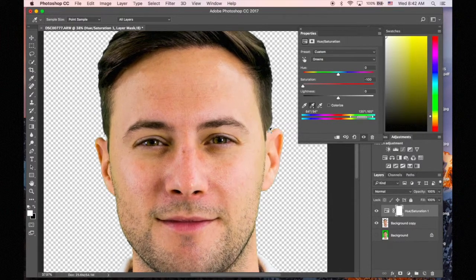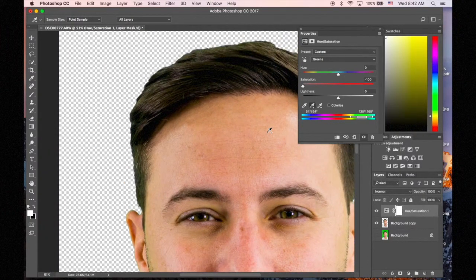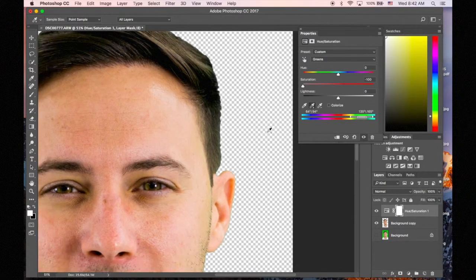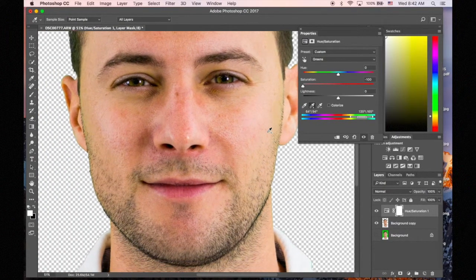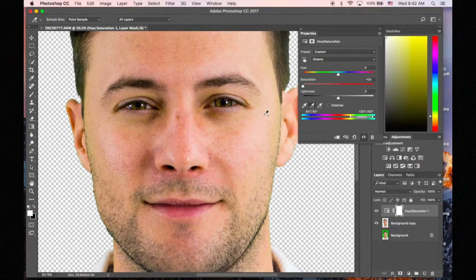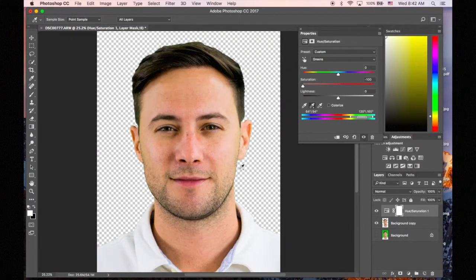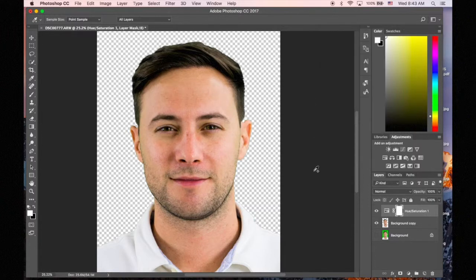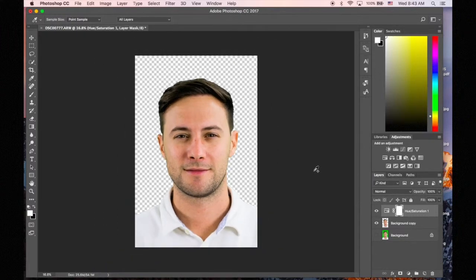Okay. And if you think maybe there's still a little bit left, you could do the same thing with the yellows. When I look at this, I do feel like it looks a little weird here. So let me do the yellows, and I think I'm just going to desaturate the yellows in general a little bit. If I go all the way, you'll see it looks weird. I've got like no color. But if I go just a little bit, I think that makes it look a little bit more natural. Okay, so now we're pretty happy with that.